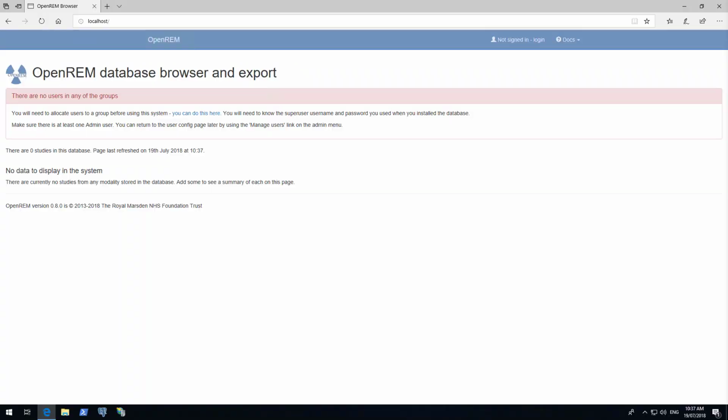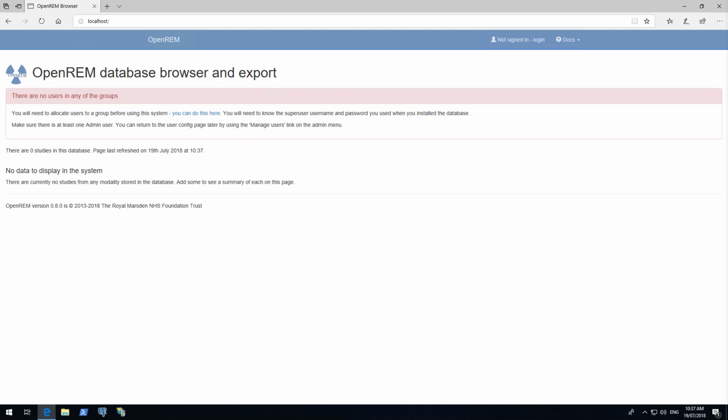Welcome back. Now that we have a properly configured OpenREM web service, we can get to creating users and adjusting settings via the web interface. In most institutions, you'll have multiple users requiring different levels of access. In this section, we just cover the basics of creating users and adjusting settings. There are an abundance of settings available, and we encourage you to check them out on the OpenREM doc pages.